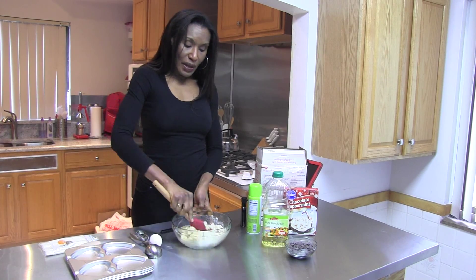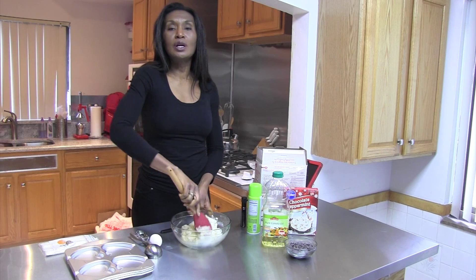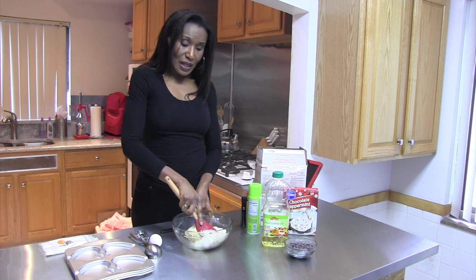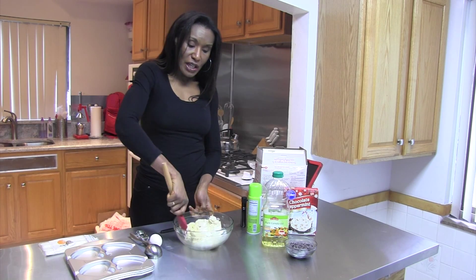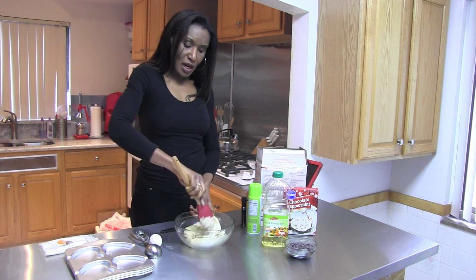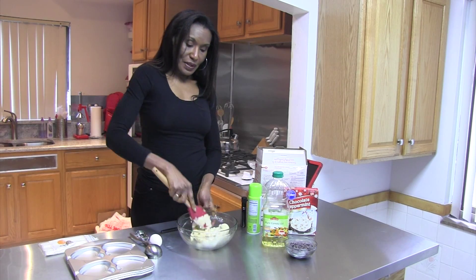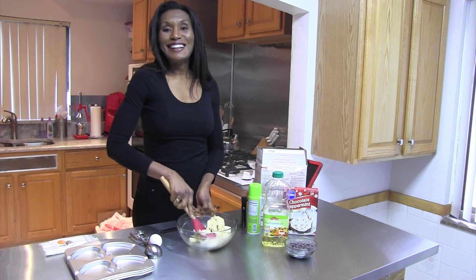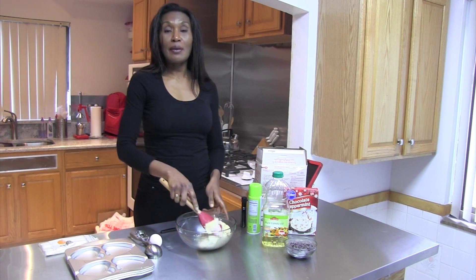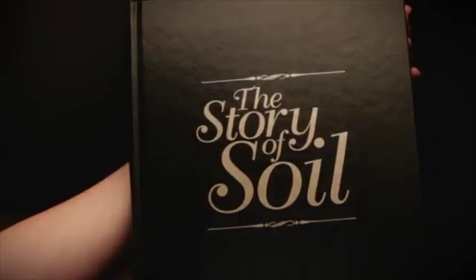I'm wearing black today and as you can see, I don't have anything on my clothes — you really don't have to do a whole lot. You can actually do this if your children come home and they need some cookies for school tomorrow. This is a great way to do it. A lot of moms don't have time to make cookie dough from scratch, and this actually took us less than five minutes from start to finish. You open up the container, you stir your cookies, and voila, they're done. I'm going to mix up a box of the chocolate mix as well — see you back here in about one minute.